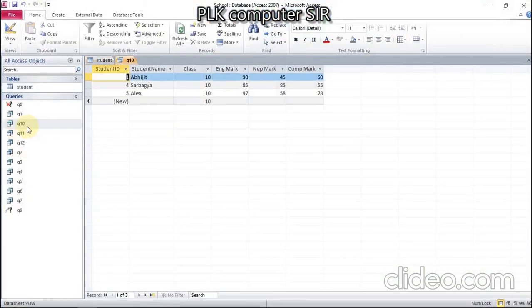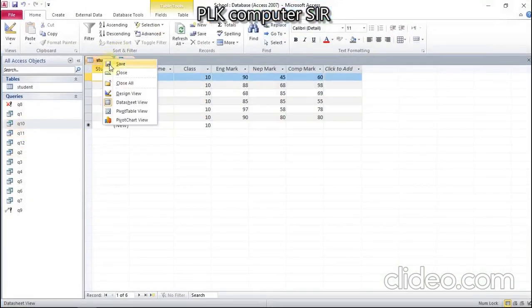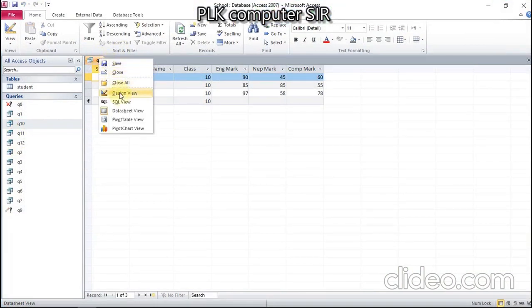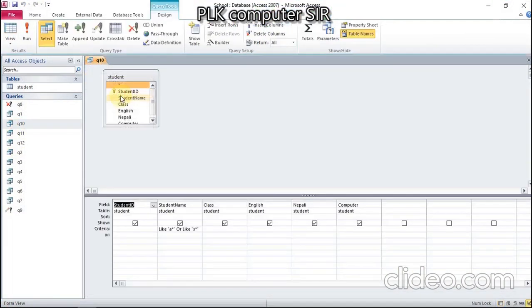Q10. In query 10, I will close this one, and my dear students, I request you to visit it in design view. When we view in design view, we can write here. We have to find the total.